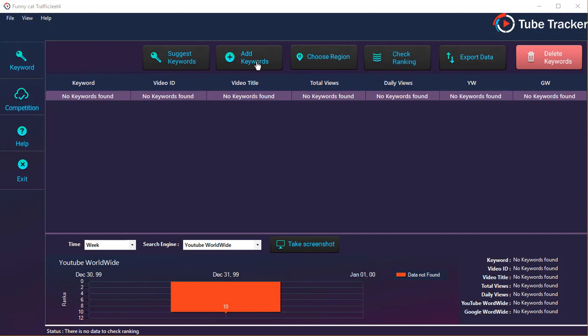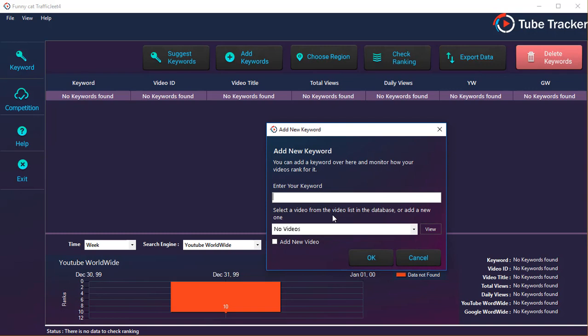Once you're ready, you can start by adding keywords. So you can just put in the keyword that you are targeting, and you could be ranking for it today at some position, and you want to compare your rank and see how your rank evolves over time or how your competitor is ranking. You can find all of that information.